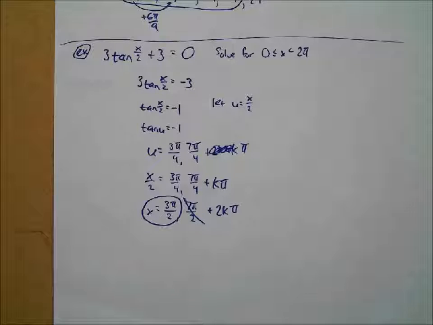Yes, Ramita, sorry. How do you know it's going to repeat every time, but for the other one, how do you know it's going to repeat every time? So it's a matter of knowing your trig functions, right? So sine and cosine, their period length is 2 pi. Their normal period length without any transformations, the parent function period, 0 to 2 pi. Tangent and cotangent, both of their periods are pi in length. They just start and stop at different points, or one full wave starts and stops at different points, right?